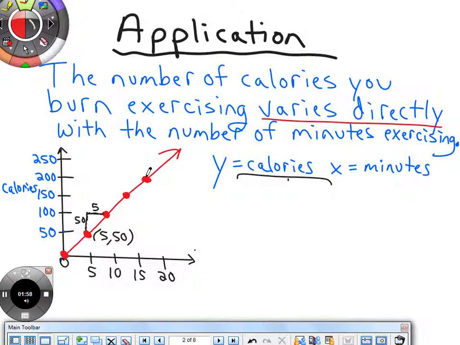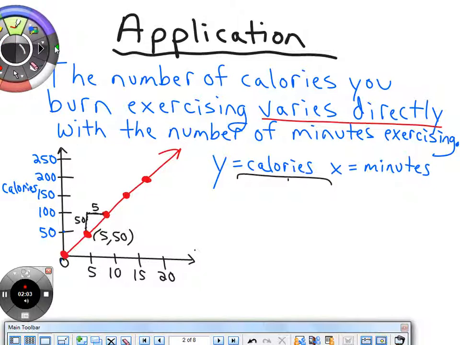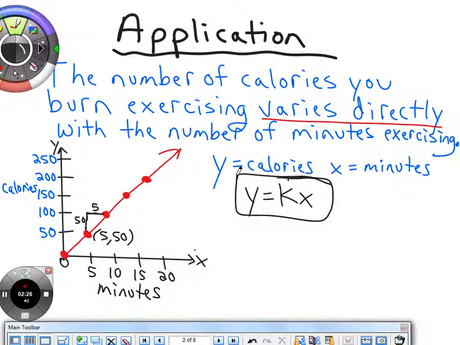Now, let's say we wanted to write an equation that would describe the number of calories that were burned all the time. Well, let's say that y equals the number of calories, because this is already on the y-axis here, calories. And then the x-axis, let's say that this is the number of minutes that we are exercising. So all of these problems, we start them off with y equals kx, assuming that we're using the letters x and y for our problem. So we have y equals kx.